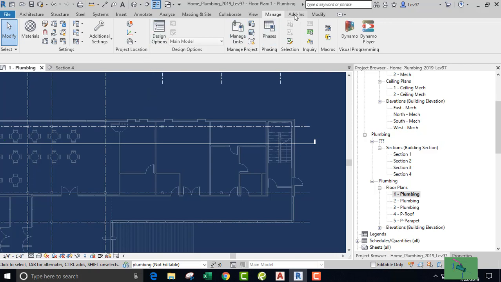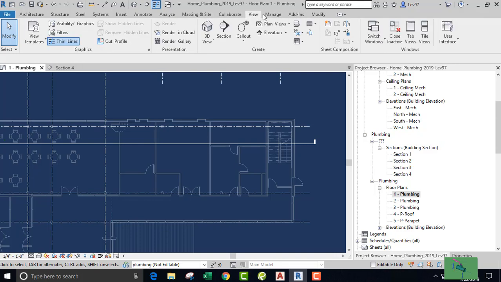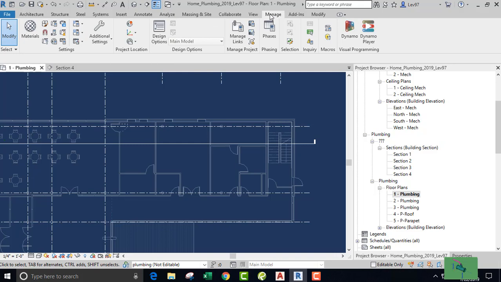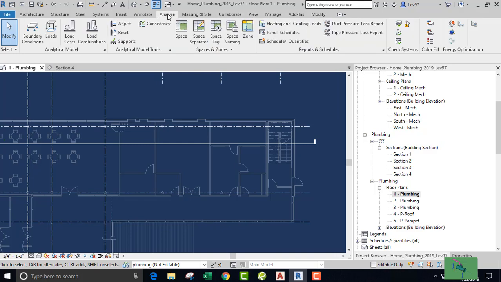It's probably in add-ins. Maybe it's in view, analyze. Okay, space naming. Okay, so this is Revit 2019. That's the Revit I'm using.